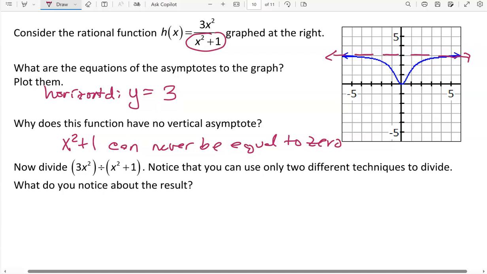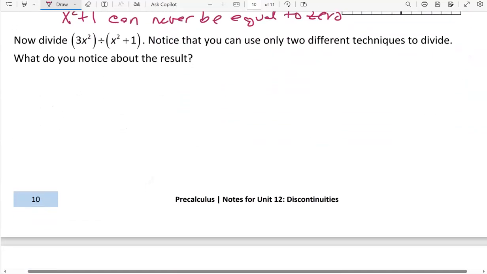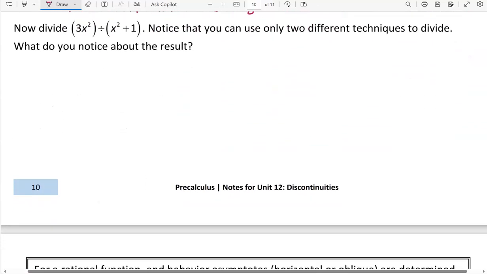If x squared plus 1 were equal to 0, x squared would have to be -1, and then x would be an imaginary number. But for purposes of graphing, we're only talking about real numbers. So let's do our division again. This time, I can't use synthetic division because we have a quadratic divisor. It's not in the form x plus a number or x minus a number. Since we have an x squared in the divisor, that means that long division and that other technique are the only ones available to us. So let's go through the long division.